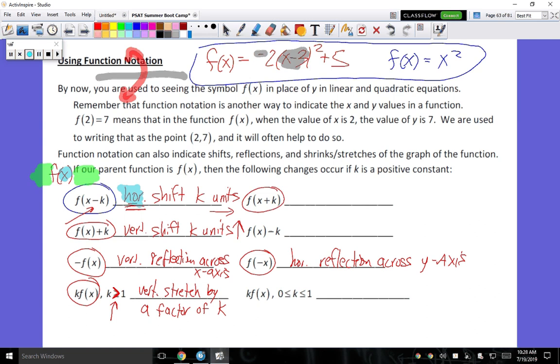Well, this one. Remember that first word? Compression, not vertical. Right here. Oh, sorry. No worries. Horizontal shift, yep, k units left. What's another way of saying shift that you'll probably see on a test? Translation. Nice. Okay. And then this one. Perfect. Vertical shift, k units down. And this one says, so this one's also incorrect.